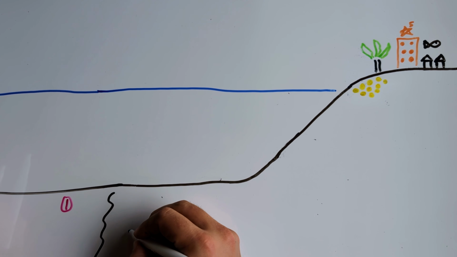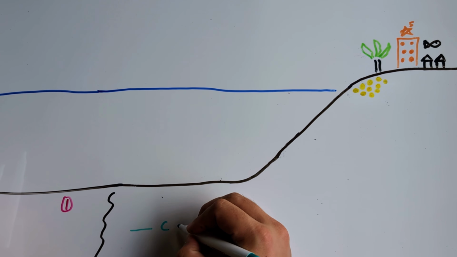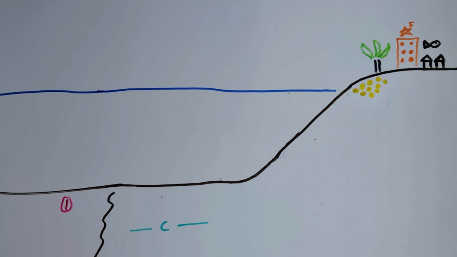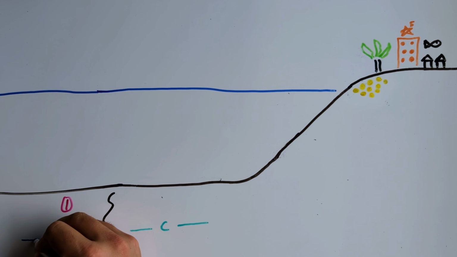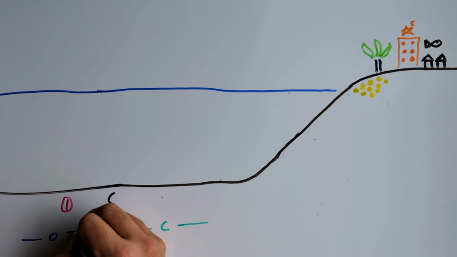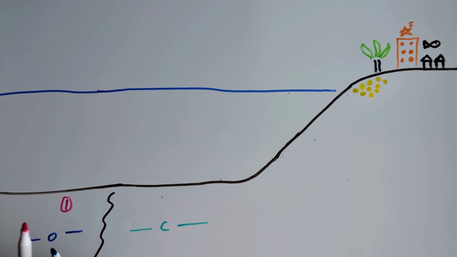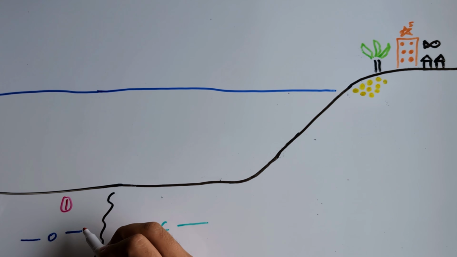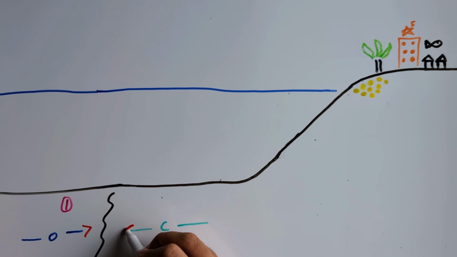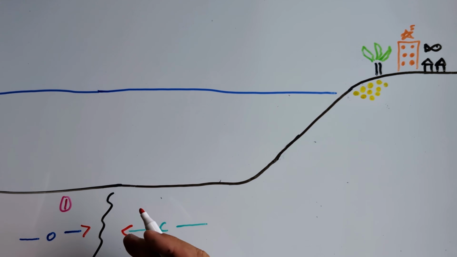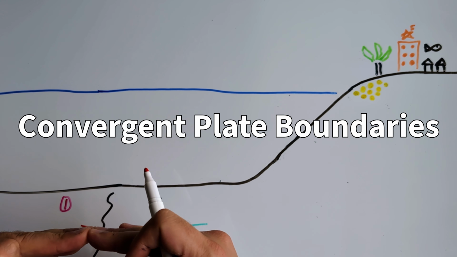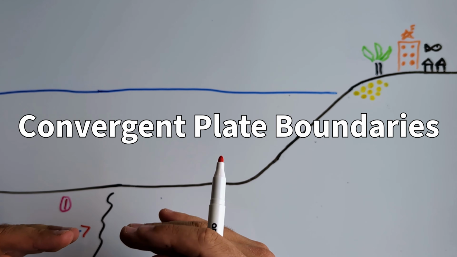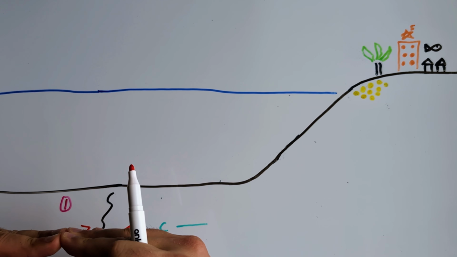In this instance, we'll have a continental plate, and we will have an oceanic plate. The oceanic plate is more dense, and the continental plate is less dense. What you really need to know is that they are moving in opposite directions, making this a destructive plate boundary, okay? Or convergent plate boundary, which is commonly used by exam specs. So they're moving towards each other.